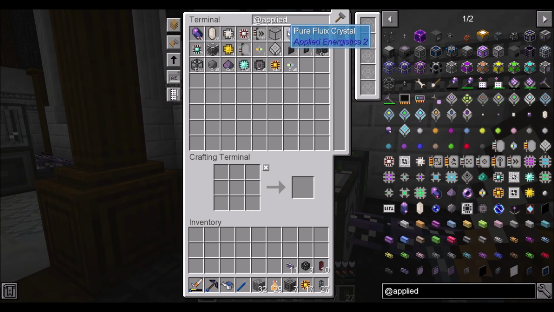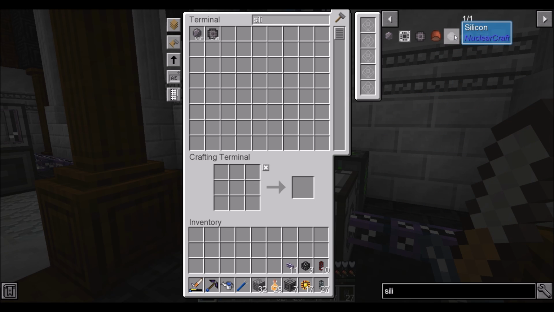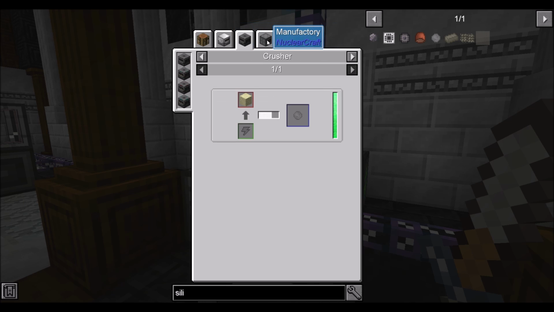Don't you know how to make silicon? Maybe you have the wrong silicon in there. Maybe you have nuclear craft silicon. Which can be sand in a crusher, to be fair.